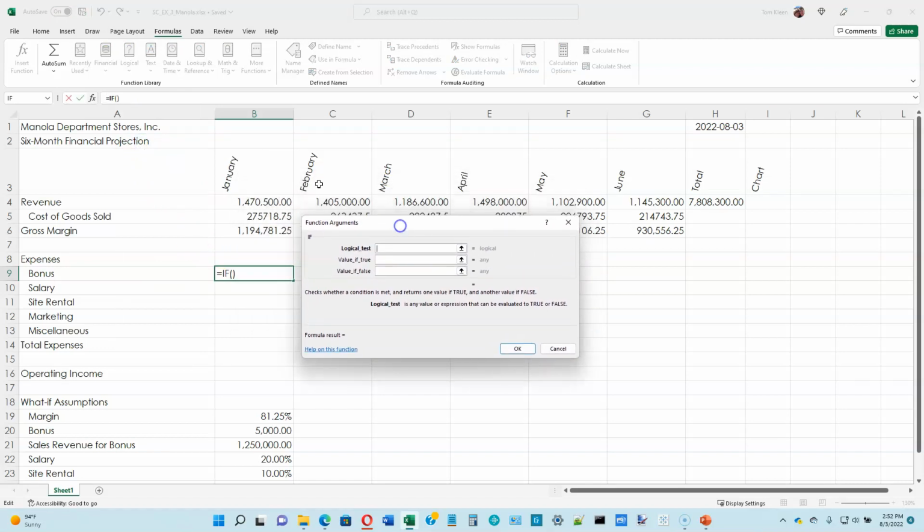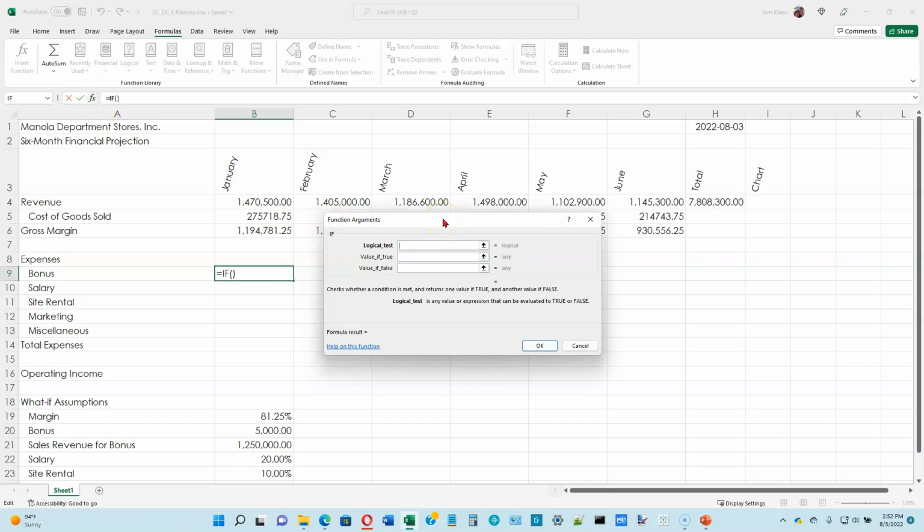So Excel, if you go up here and you pick your function, or if you go here and pick your function as well, Excel comes up with this nice function arguments dialog box, and it tells you what arguments you have to provide to the function. So the first thing we have to provide is a logical test. Okay, so let's flip over to page 3-26. And our logical test is I want to know if B4, the revenue, is greater than or equal to B21. Okay, so this is the minimum that we need for a bonus.